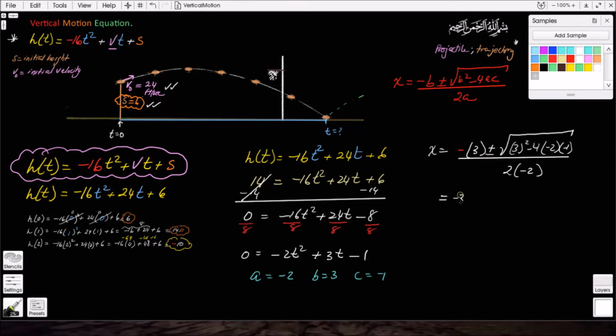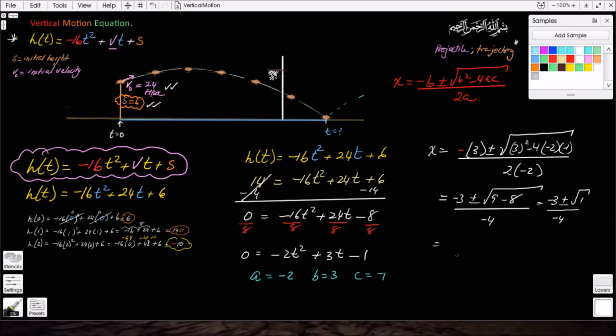When you substitute it all, you get negative 3 plus or minus square root of 3 squared is 9, minus 4 times a times c. There are 3 negatives there. First, figure out the sign: negative, negative, negative, so it's going to be negative. And then do the multiplication, so that way you don't mess it up. 4 times 2 is 8. Over negative 4. So that's negative 3 plus or minus square root of 9 minus 8 is 1, last time I checked, over negative 4.